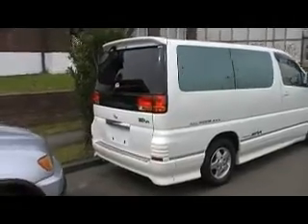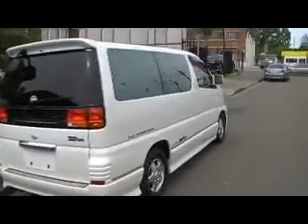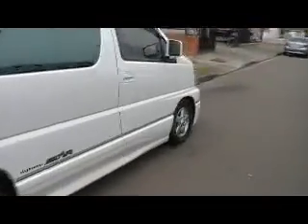We'll be sending the car to Tenterfield. The photos that Mary saw were taken of this car in Japan — it's just arrived in Australia now. So I said to her that we would make this video to show her the car in a little bit more detail, and I promised her it was an immaculate car.